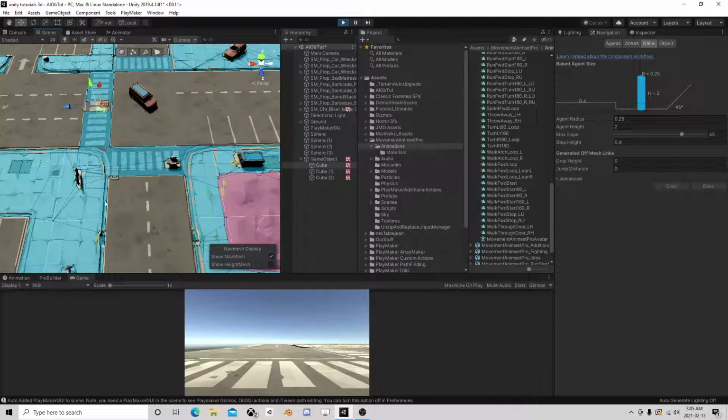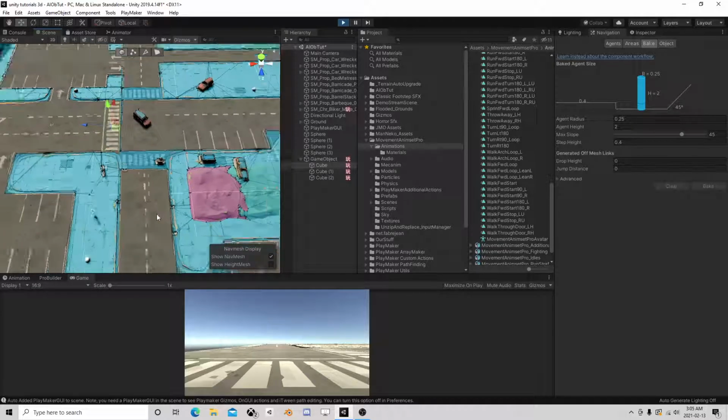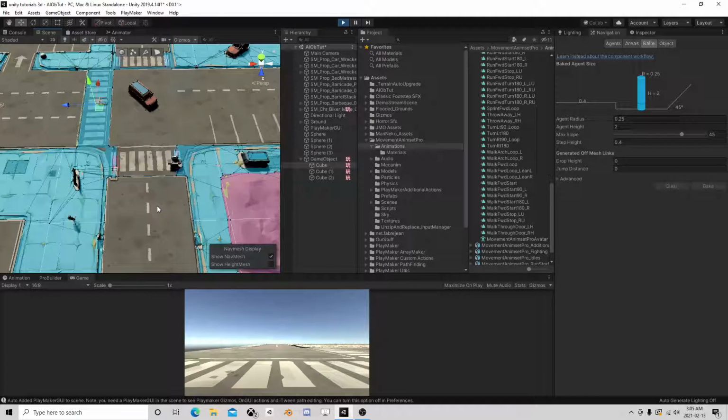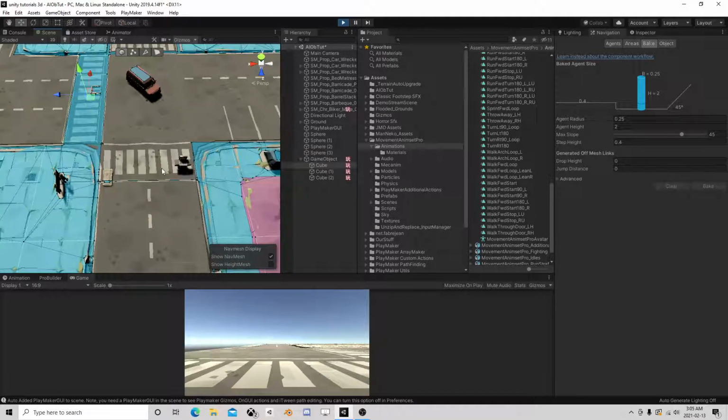See, the AI don't like going on it if it's got this stuff here. Now, with that said, an easy way to fix that, see like how he's trying to go up that little side there, right?